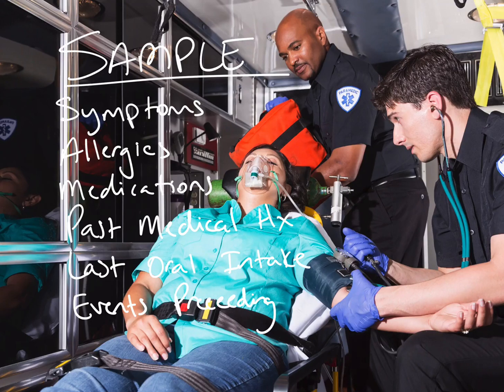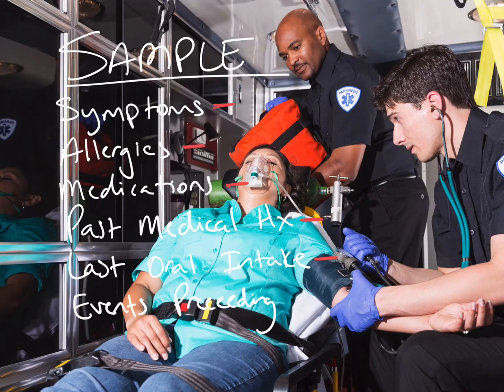Our next acronym is SAMPLE. A SAMPLE history is an acronym for remembering questions that are important during your assessment of a patient. Let's go through the questions you should ask with each step of this process. For symptoms, we want to know what seems to be bothering you the most. Allergies is pretty simple. Are you allergic to anything? Medications. Do you currently take any medications? Past medical history. Do you have any current medical conditions?